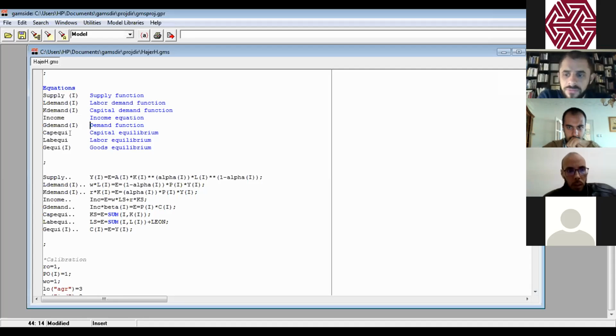And you need to add it in the equation also. Exactly. And supply, as Shaima is saying, so for the supply equation, there is a missing I.